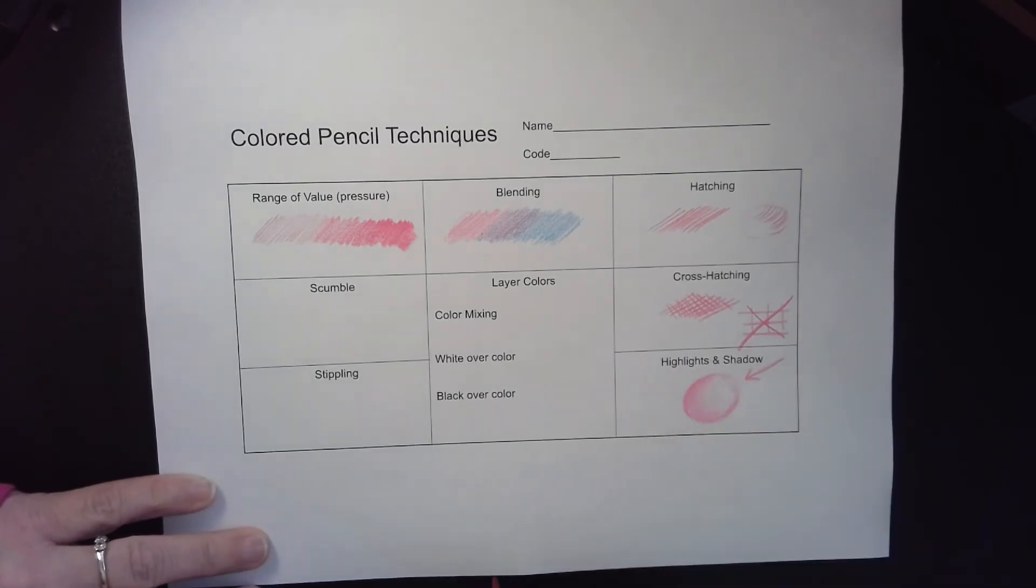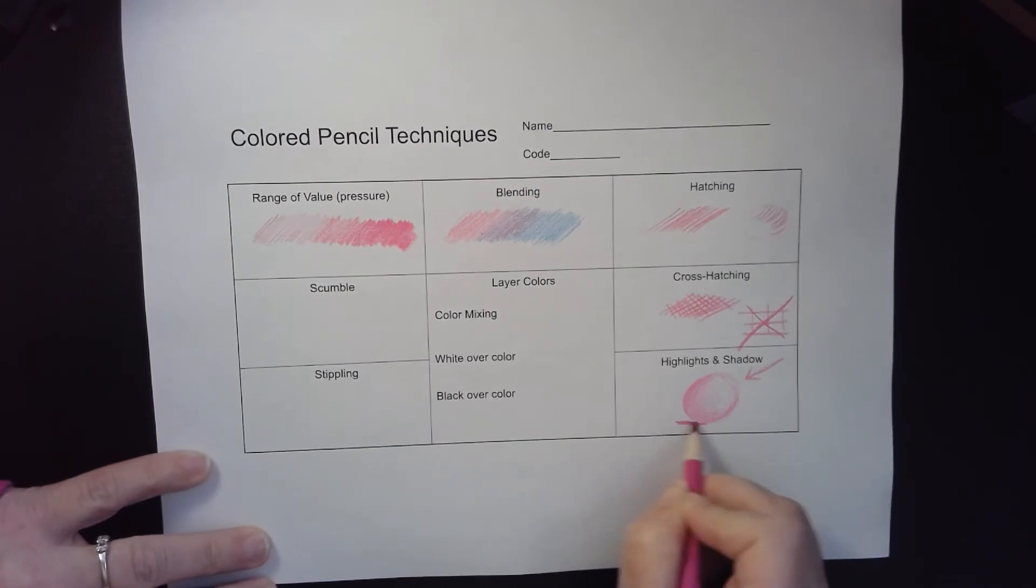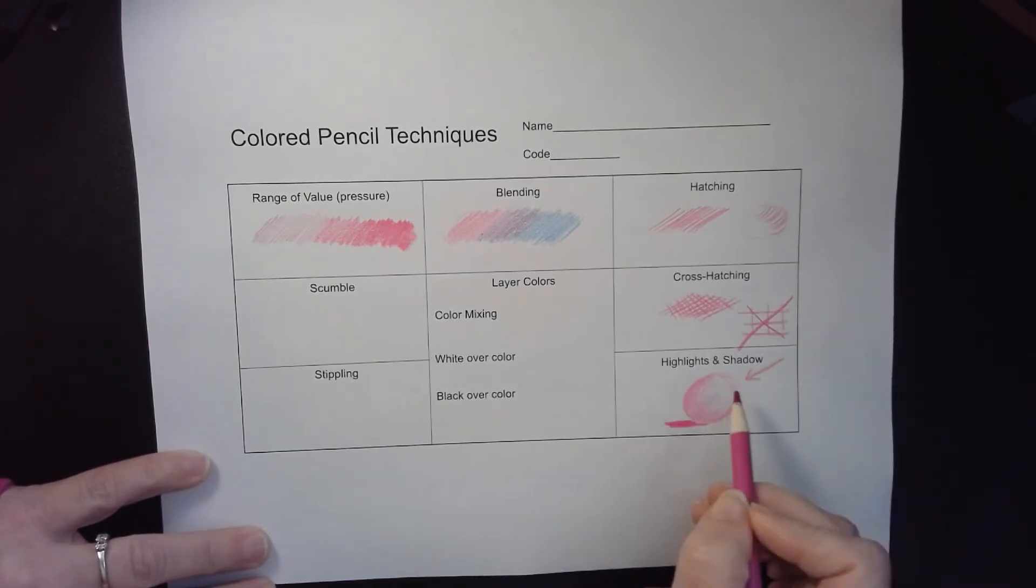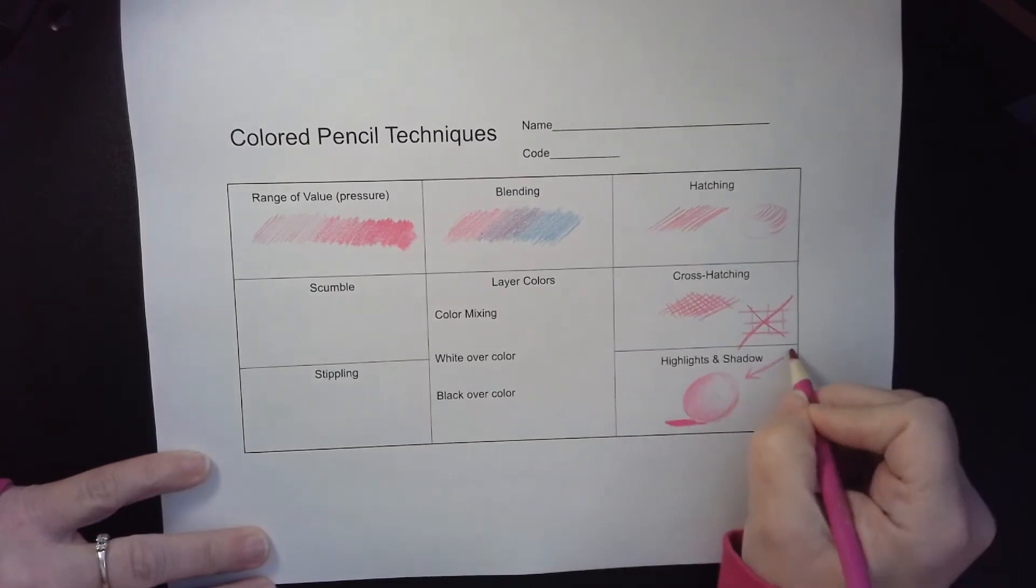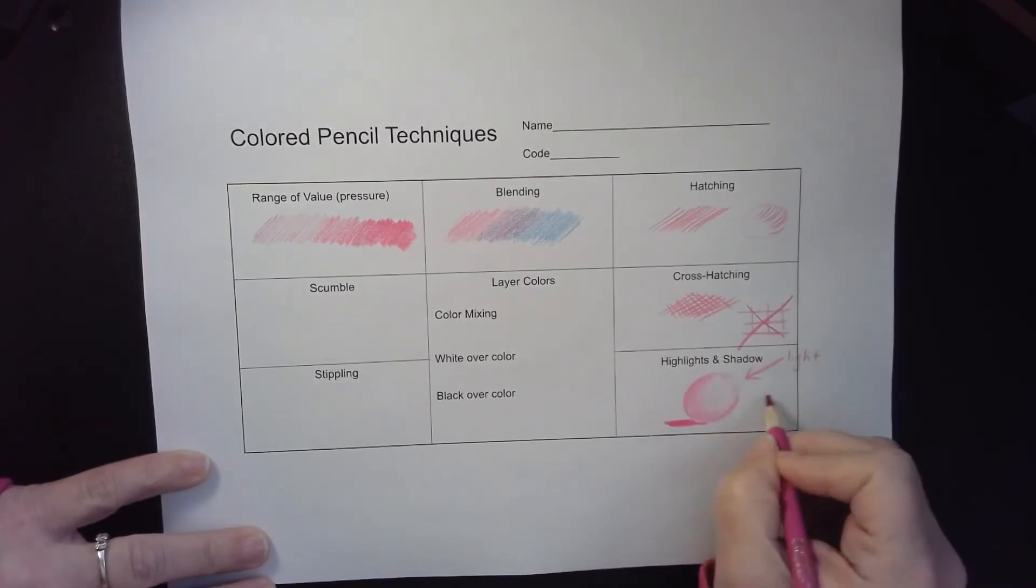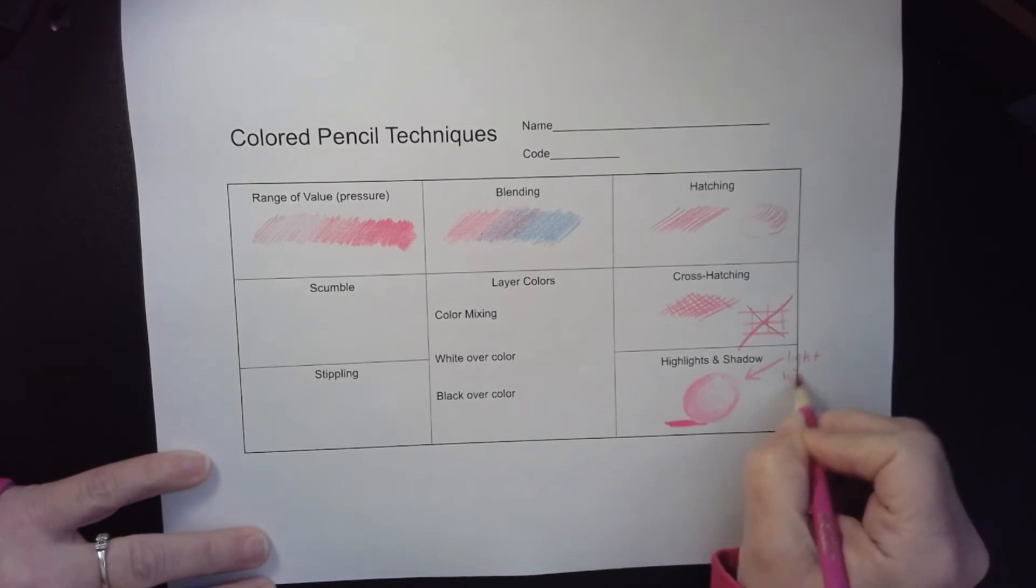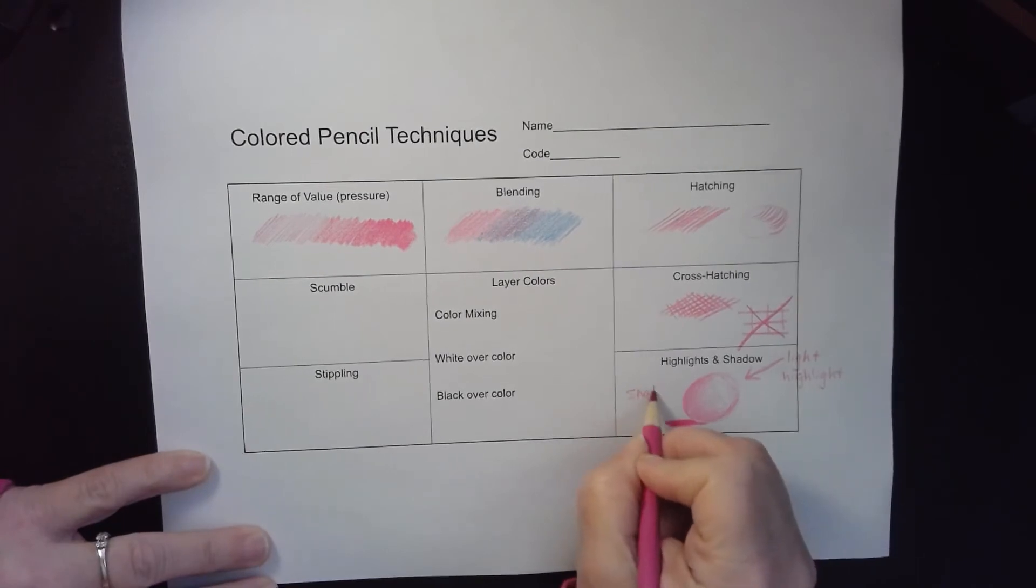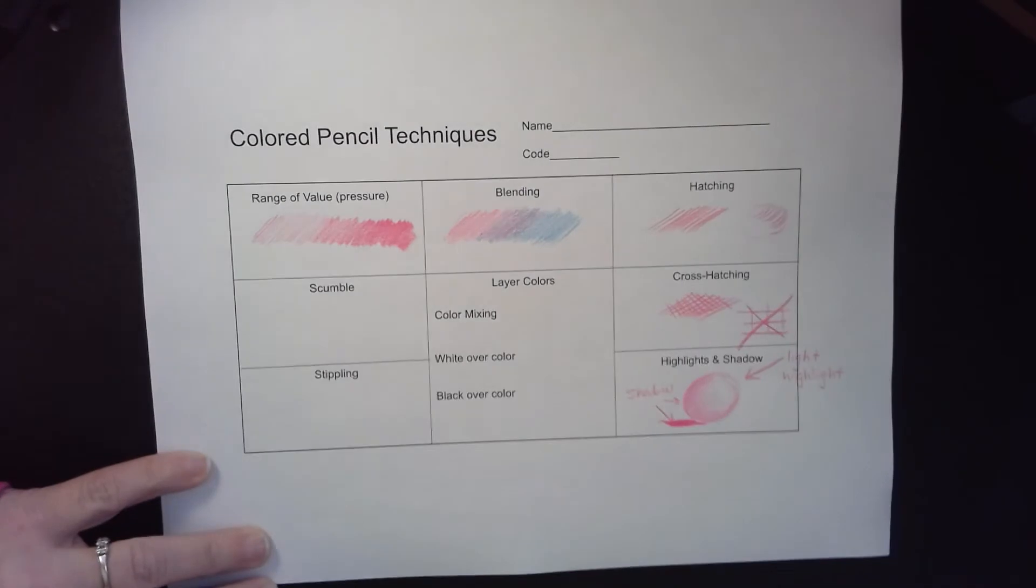And then the cast shadow is what is actually going to be back here. This is where no light can penetrate through, and so we have this cast shadow. So we've sort of did this backwards—we have our light. You might want to label this our light, so this is creating a highlight and this is our shadow over here. And you've got shadow here and cast shadow here, so you might want to label those.